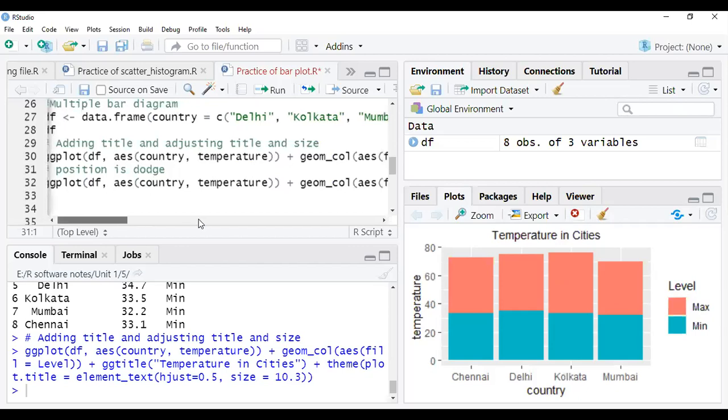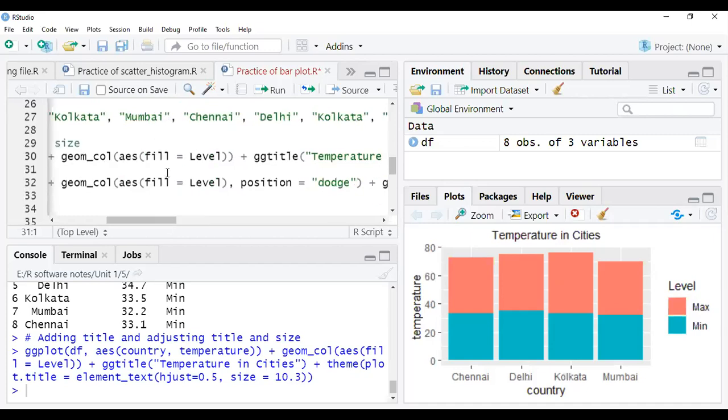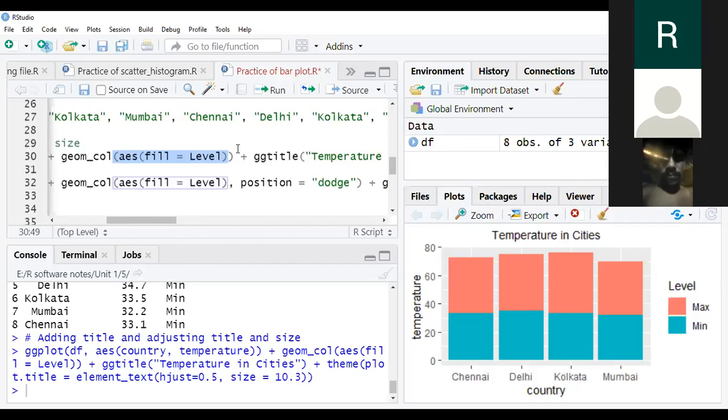We just have to add to geom_col, fill labels, etc., a comma. See, now this is a double bracket: one bracket for fill and one bracket for the comma. Here, after the comma, position is given as dodge. So the position we have to change.